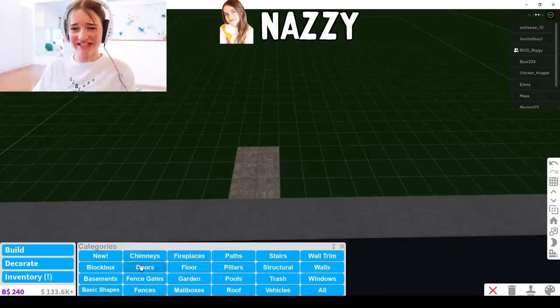What floor should I have on the classroom? Oh, that's my idea. Oh my god, this is gonna be so cool. I'm making a haunted school.